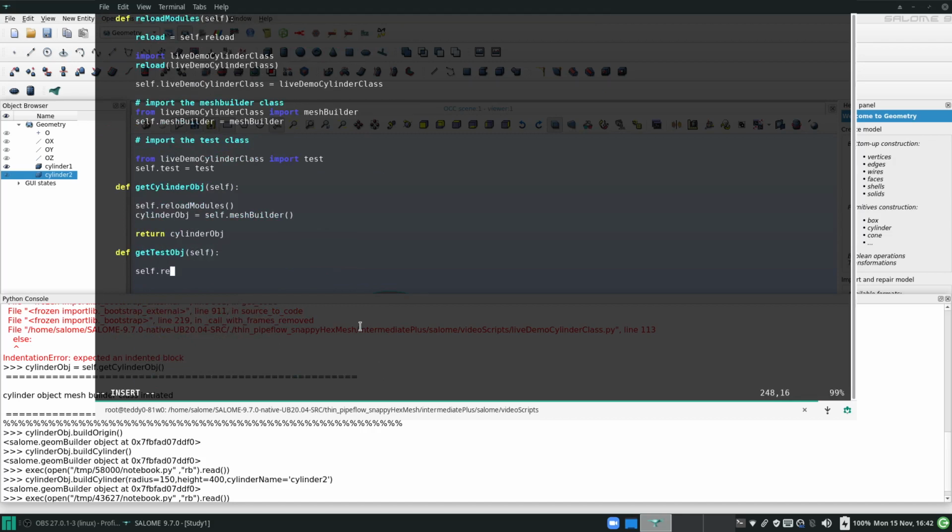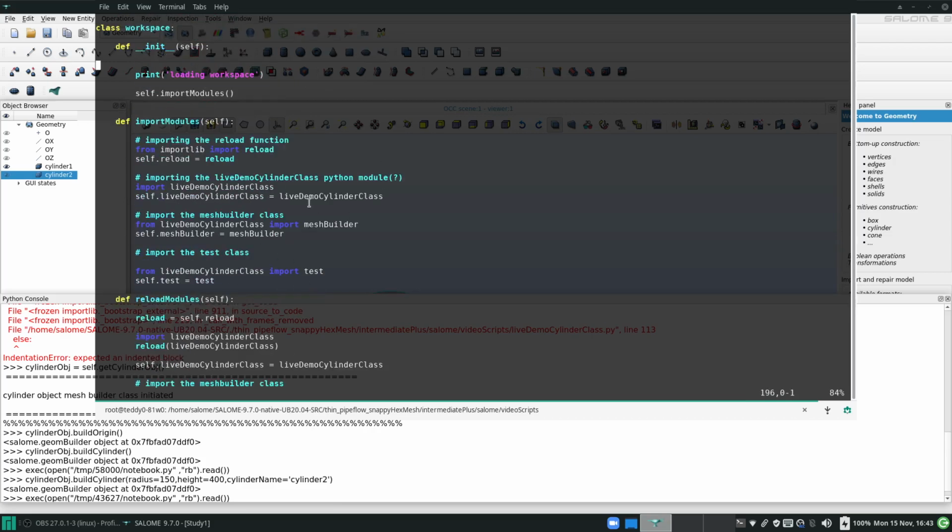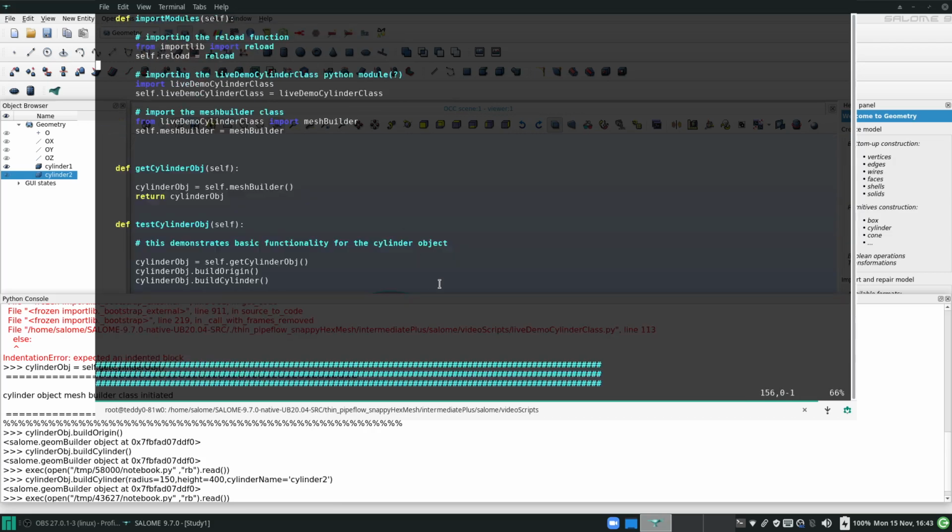So I have a self.reload modules. Test object equals self.test. Return self. I forgot this. Let's return the test object. This will help us return the test object into the workspace so that we can run whatever test that we want here.